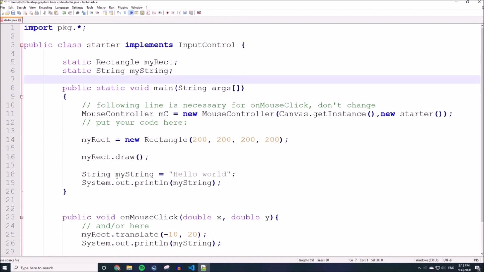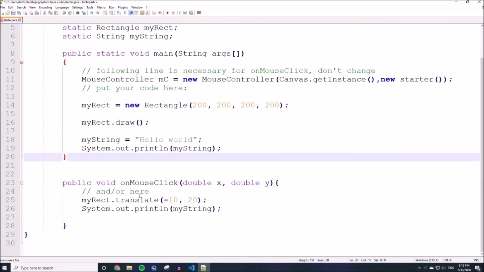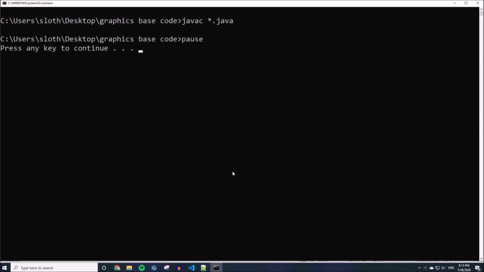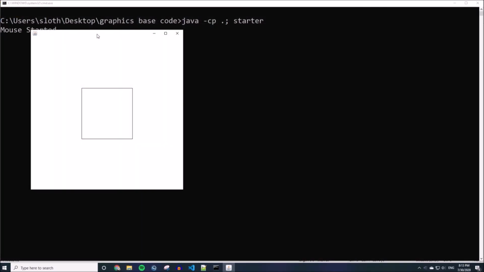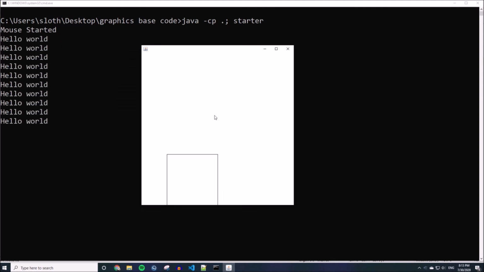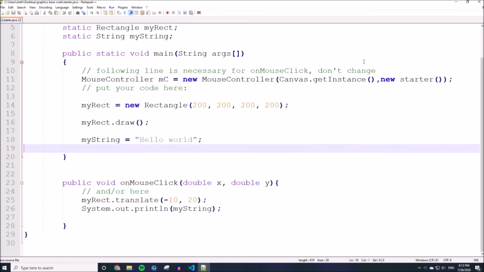Alright, so I'm getting rid of string here, and the reason why I'm getting rid of string there is because I'm declaring it up here, and you declare with your data type, and because the variable name is already made, I only need the variable name down here. And so now if I get rid of the system.out.println string, I save, compile, and run. Now every click it should say hello world, right? So now look, I get a bunch of hello worlds every time I click. Perfect. Alright, so now let's get down to the lab.